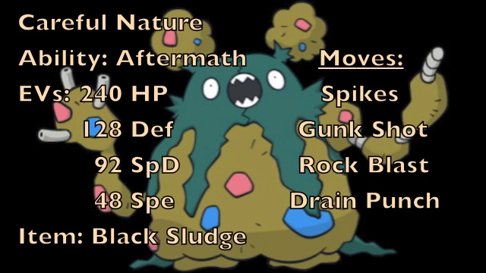And then lastly, the reason for going with Drain Punch is just for some extra super effective coverage, as well as also allowing Garbodor to gain a little bit of HP back every time it does use this move, which could in turn result in this Pokemon being able to have an extra turn to set up spikes to allow us to harass our opponent further with some entry hazard damage.